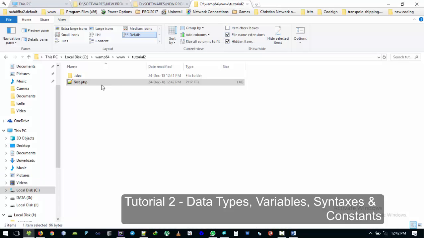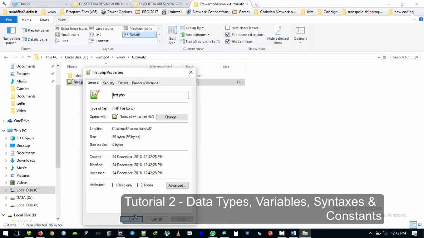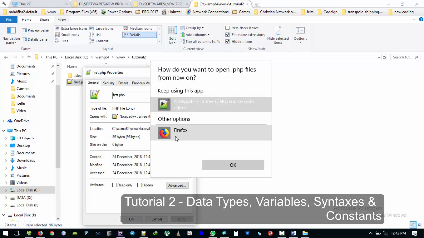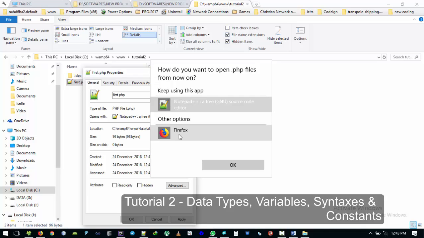Now for those who cannot double click and open it like this, you simply right click on this PHP file, go to properties, and then here you select change. It's because I've already defined my Notepad++ as the default.